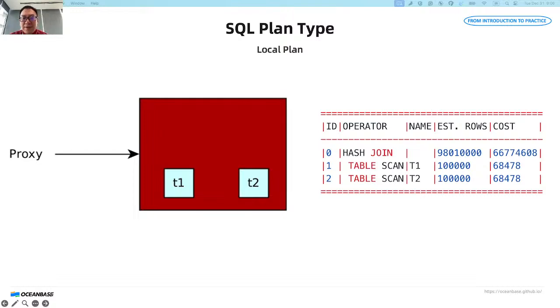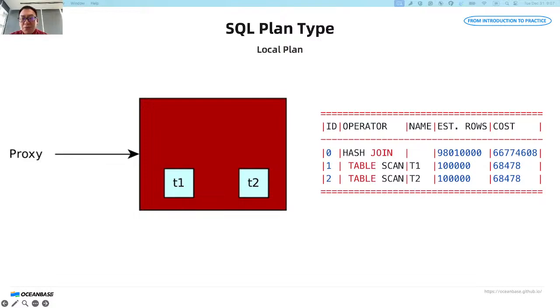In OceanBase, an execution plan is generated before SQL is executed. The executor schedules different operators to complete the calculation according to the execution plan. There are three main types of plans. They are local plan, remote plan, and distributed plan. Below, I will take the default strong consistency read as an example to introduce these three different plans.